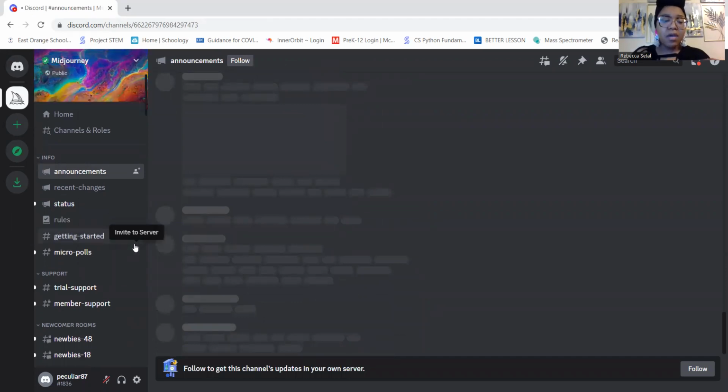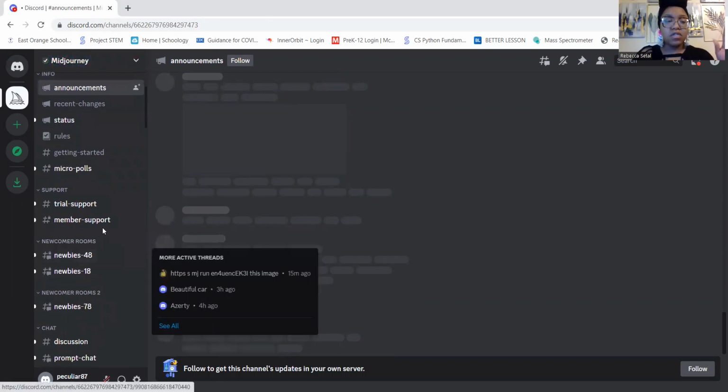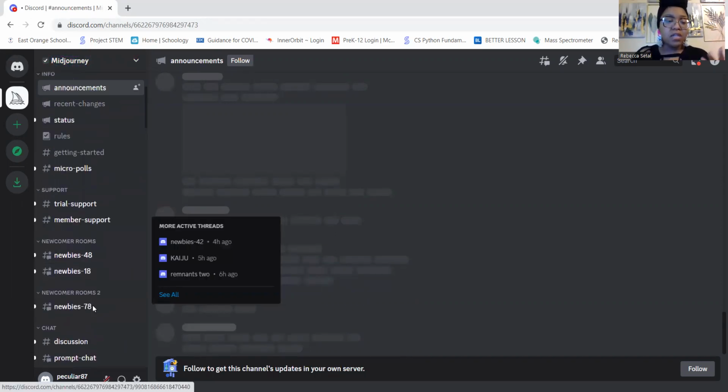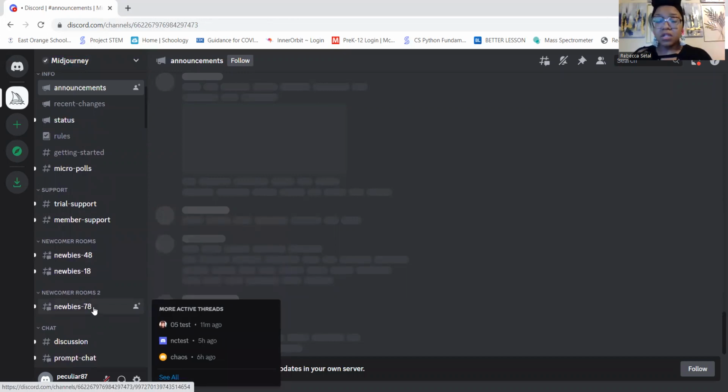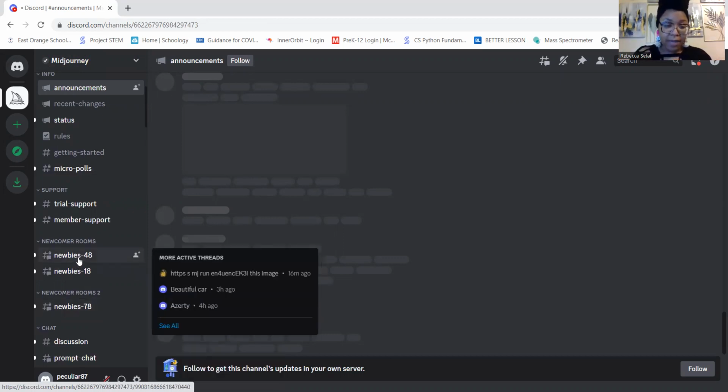So for me, still being a novice, I utilize these rooms on the side. And I like to utilize newbies because it's not too many things happening there. It's a creative space for those who are new users. And you can kind of play around with different things. And also the feed is not just constant overall, so you can find your stuff, because the way Discord works, as you'll see later, is that as you create, your stuff is going to the top because people are also creating. So it's like a collective creative space. So I'll go to newbie 48.